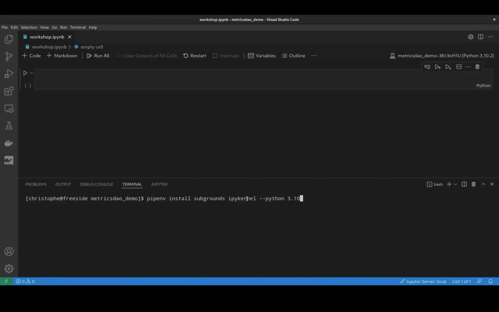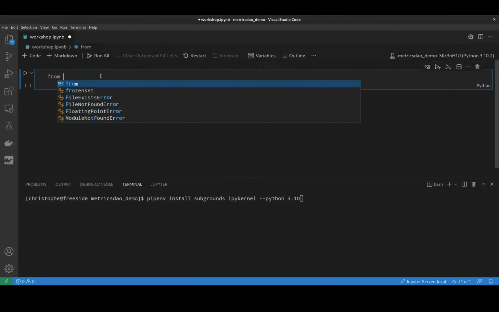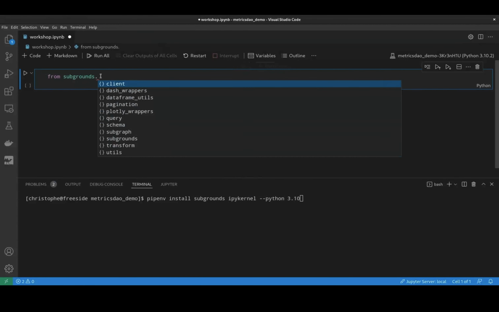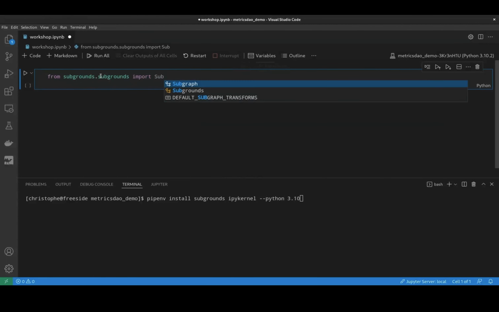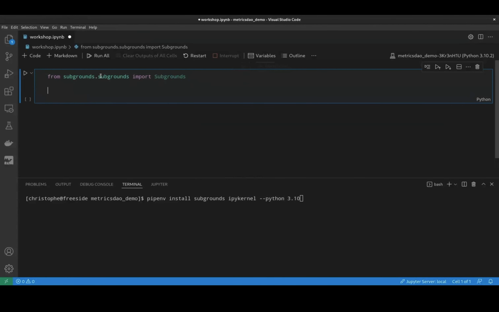So once you've installed Subgrounds and the kernel library, you can essentially just start a notebook in VS Code and start playing around with Subgrounds. The first thing you're going to want to do is import the Subgrounds class and initialize it.